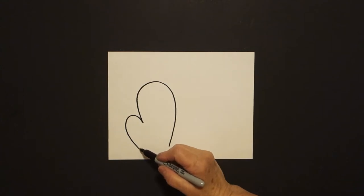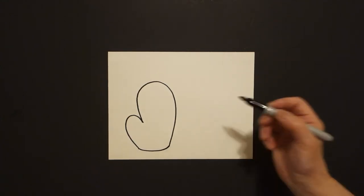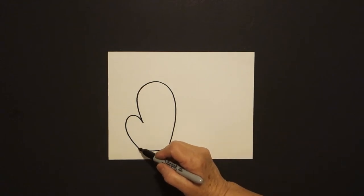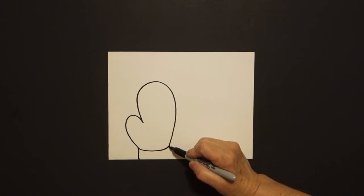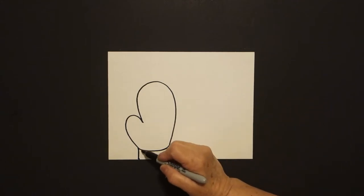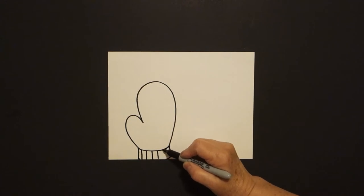I come back over here to the left and I just draw a slightly curved line over, connect. Down here back over by the dot, I'm going to draw a straight line down off the page. On the left, straight line down, curve line on the right, and come inside and draw straight lines across.